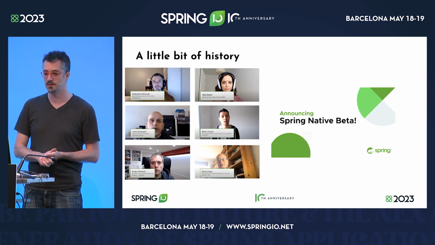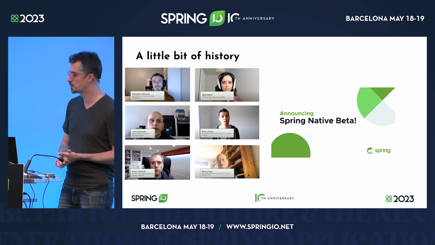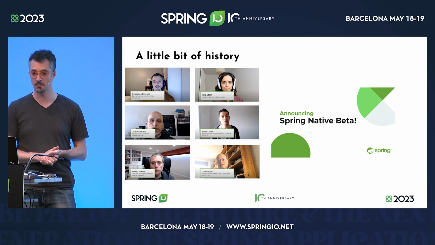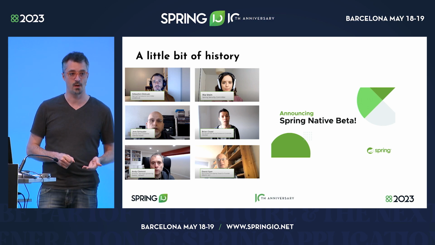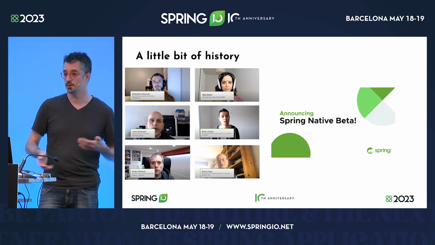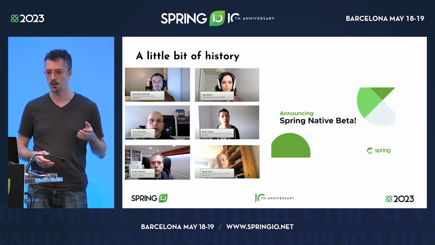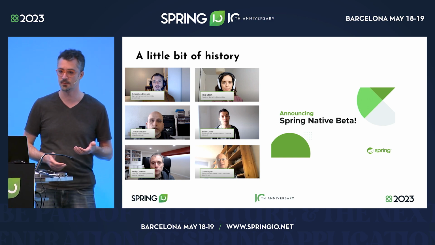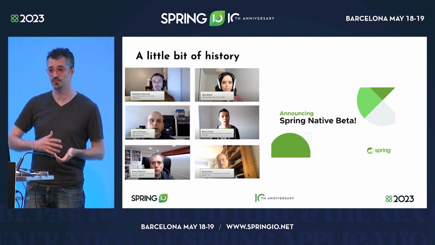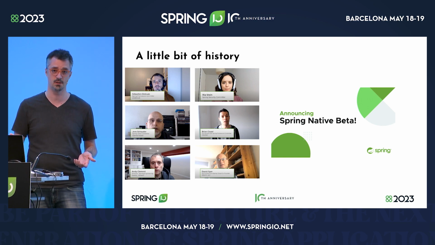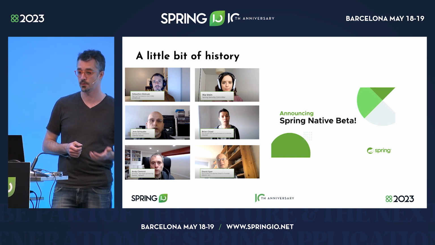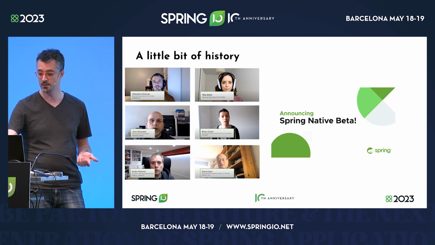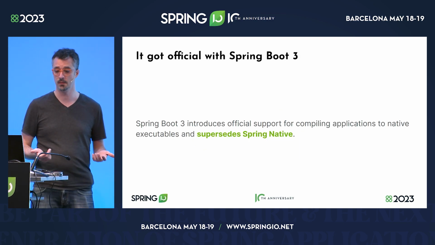So yeah, a bit of history. I think 2 years ago, we announced Spring Native, time flies. So Spring Native was this experimental project where we basically tried a lot of things. I think we rewrote the ahead of time engine 3 times, trying various approaches, getting a lot of feedback from the community. So thanks to everybody for providing a lot of inputs. That really helped to shape a good support in Spring Boot 3.